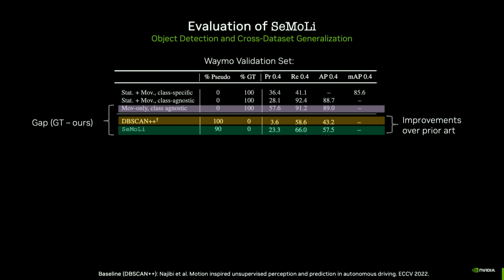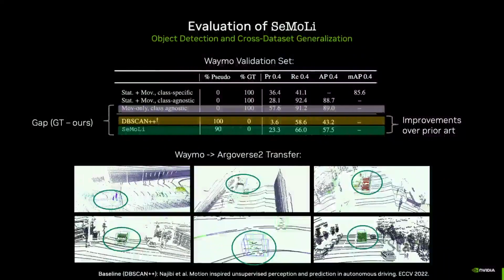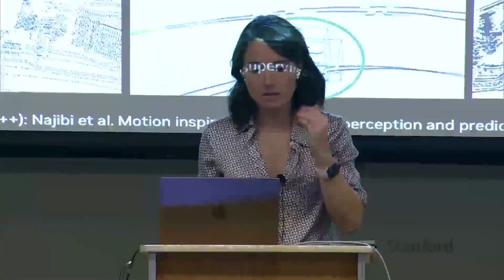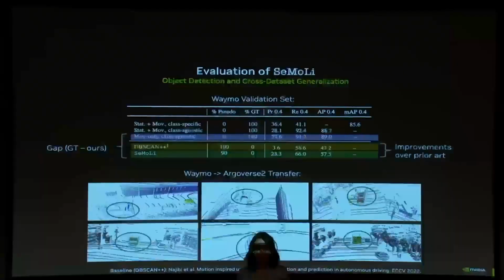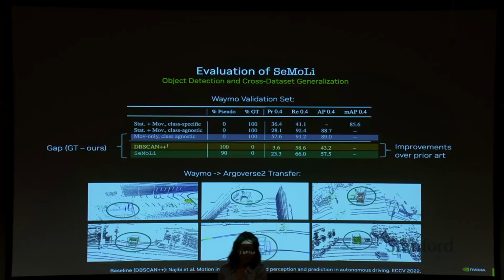The other cool thing is that, as I said, dbScan has all these parameters that you need to tune, and you even need to tune it per data set, right? Well, what we found was that we could transfer between, for example, GNN trained on Waymo, we could transfer to Argoverse very easily, and we could even detect new classes, right? So trained on cars, for example, and then we could detect buses. So I think this shows that the method is much more general than, for example, dbScan.